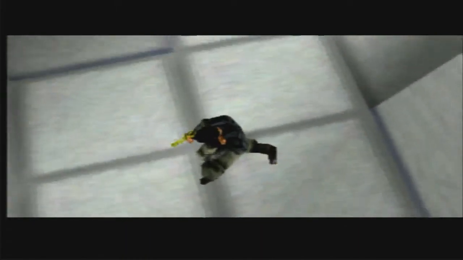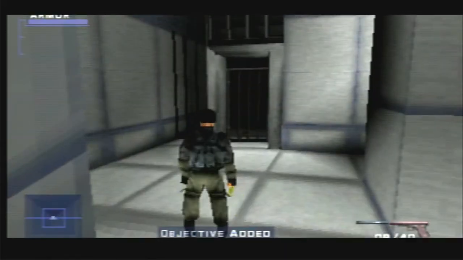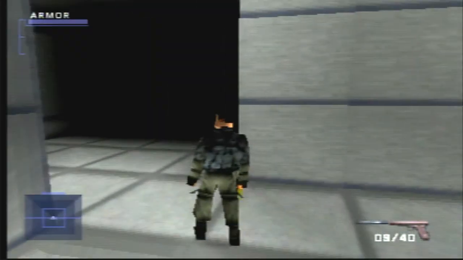Lian, Rhoemer's men have locked down the subway entrance security gates. You'll have to find the bypass switch. See if you can find a service elevator. Okay.